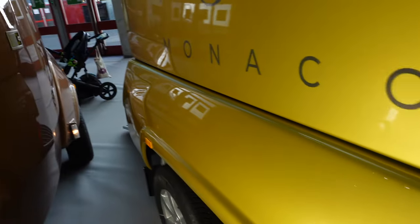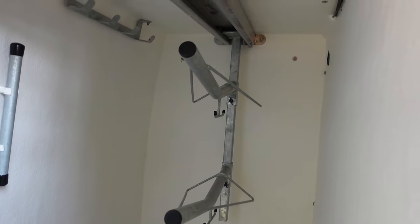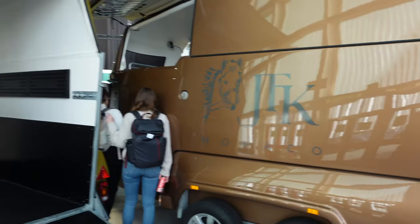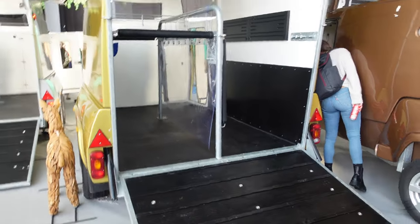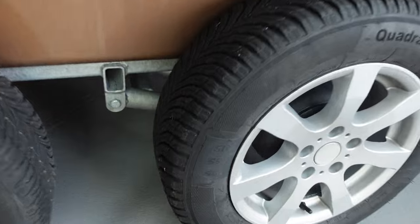So the front of the trailer has got a little cubby hole. And then you can just see on this one, which is the same in bronze, there's the tack locker. So I do like that about the continental trailers, they do come with tack lockers, which is pretty good. I'll show you the Faltress. And then it's what it looks like from the back. The other thing about continental trailers, they tend to have much better suspension than British ones. British ones don't tend to have much, but you can see the suspension just down there.